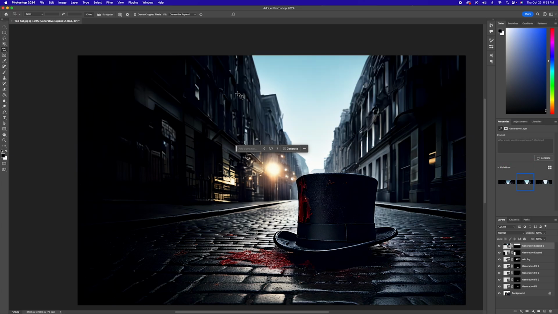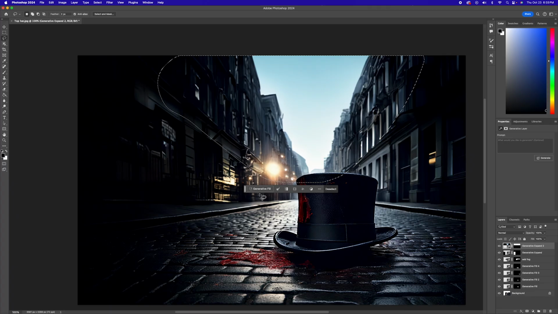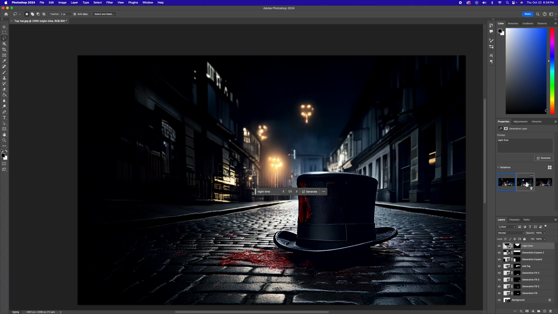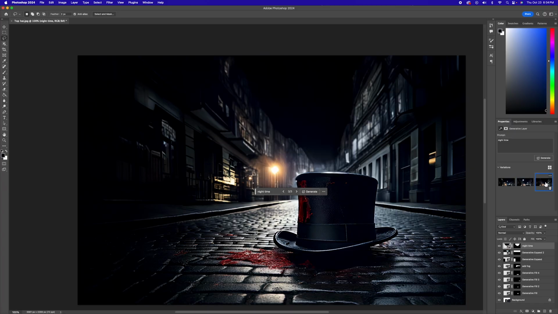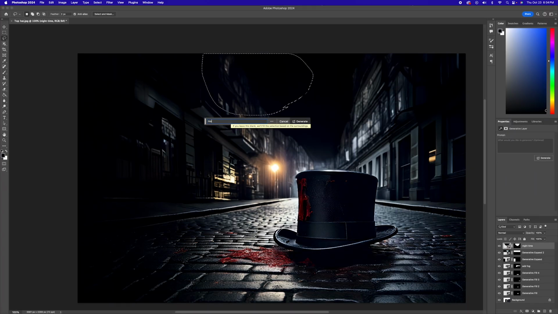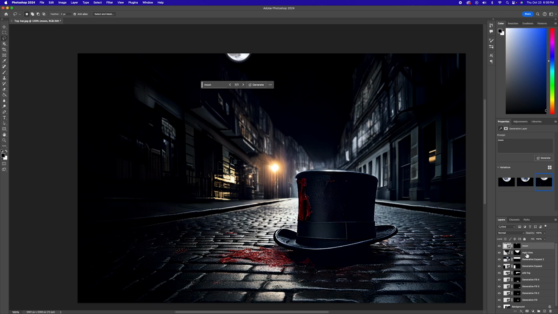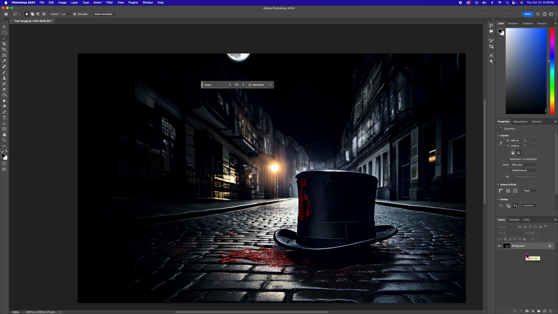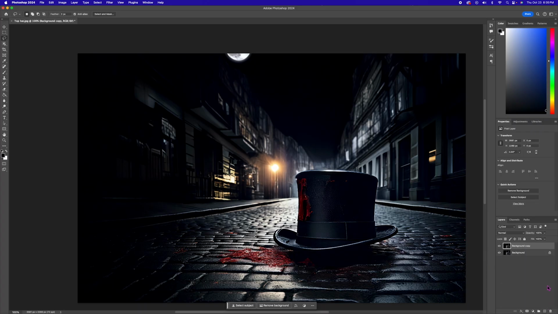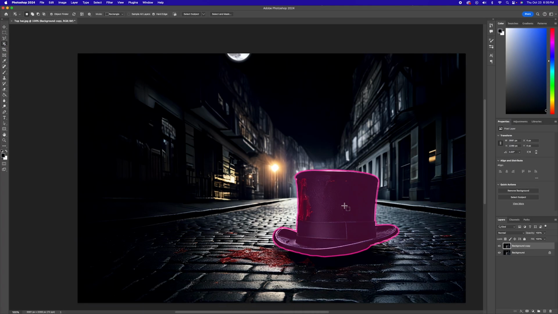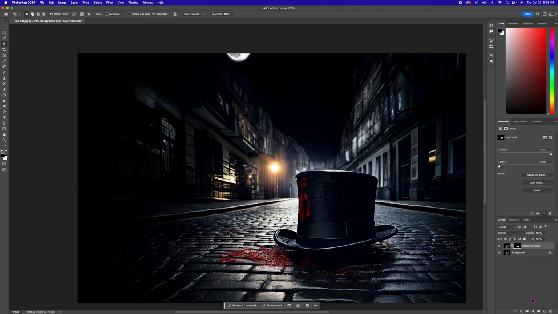And then lastly, I'm going to hit L for the lasso tool. And then I'm going to go through and select this and say nighttime. I don't know if that's 2 T's or 1. Ooh, here we go. Now we're getting somewhere. And I'm going to type in moon over here. Yeah, I like that. So I'm going to go ahead and do Command-Shift-E, and that's going to merge everything into one single shot. And then I'm going to drag that back down, use my object selection tool, and then I'm going to select the top hat here. I want to mask that off.